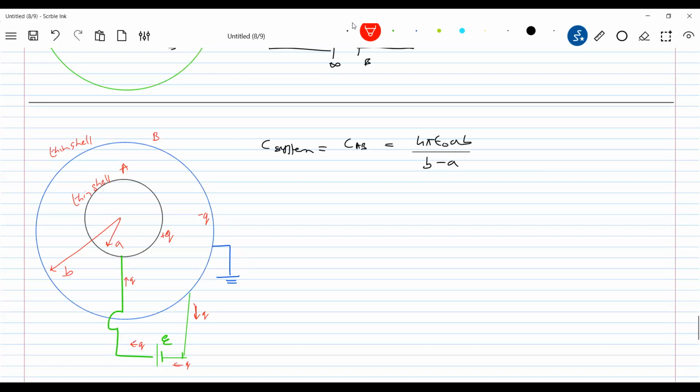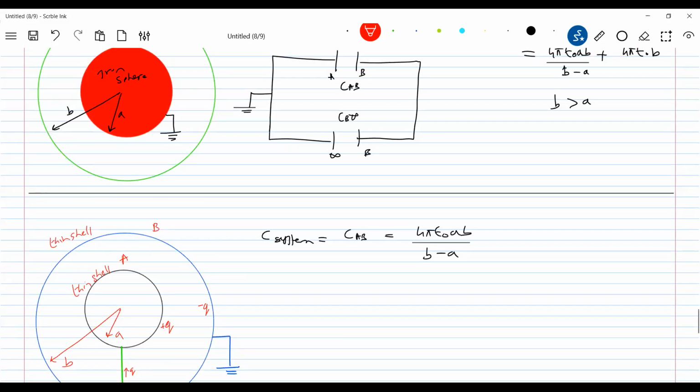Now you see things clearly. From A to infinity, will anything come? There are only two plates, no? Plate A and plate B. As in the previous problem also, you should do it like that only. All of you got this?